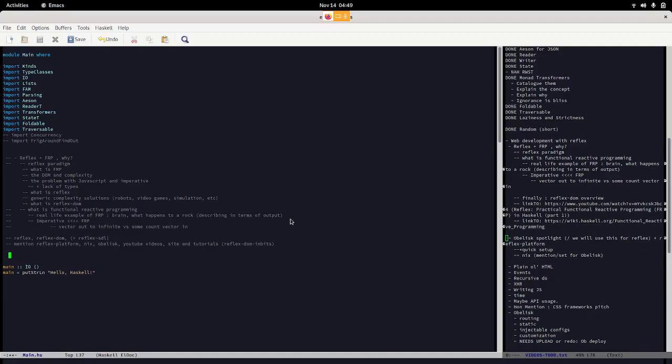You can use FRP for robotics and simulation. But the point of this video is to talk about the DOM, the document object model, or even the browser object model, but more so the document object model.